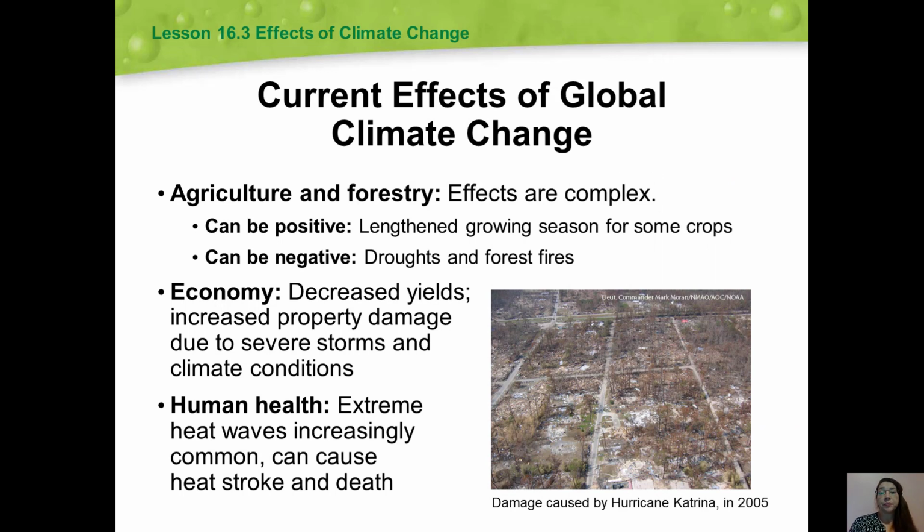Lastly, health effects. As atmospheric pressures have risen, the probability of severe heat waves also increases. Extreme heat can cause illnesses such as heat exhaustion and heat stroke. Heat stroke is a condition in which the body cannot control its temperature, and the body temperature rapidly rises. Heat stroke can cause death if it is not treated quickly. A 1995 heat wave killed at least 465 people in Chicago. In 2003, another severe heat wave in Europe killed about 35,000 people.